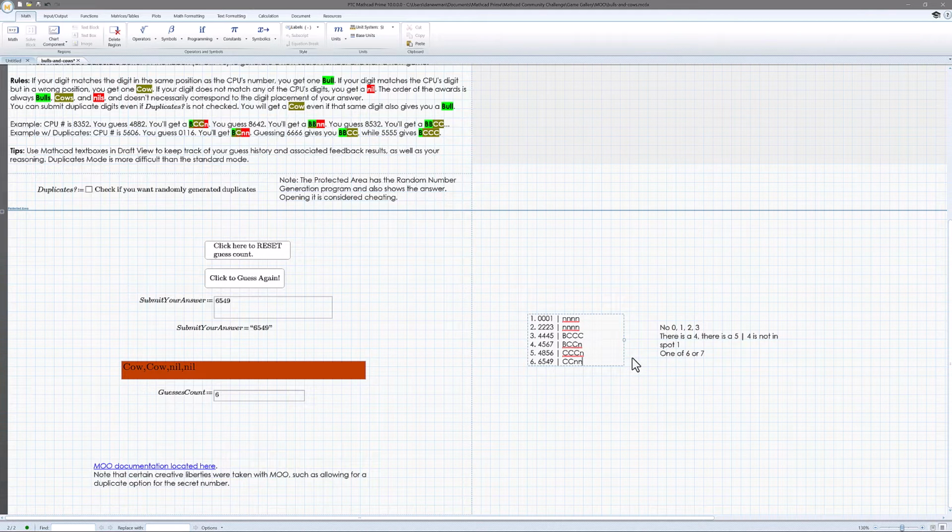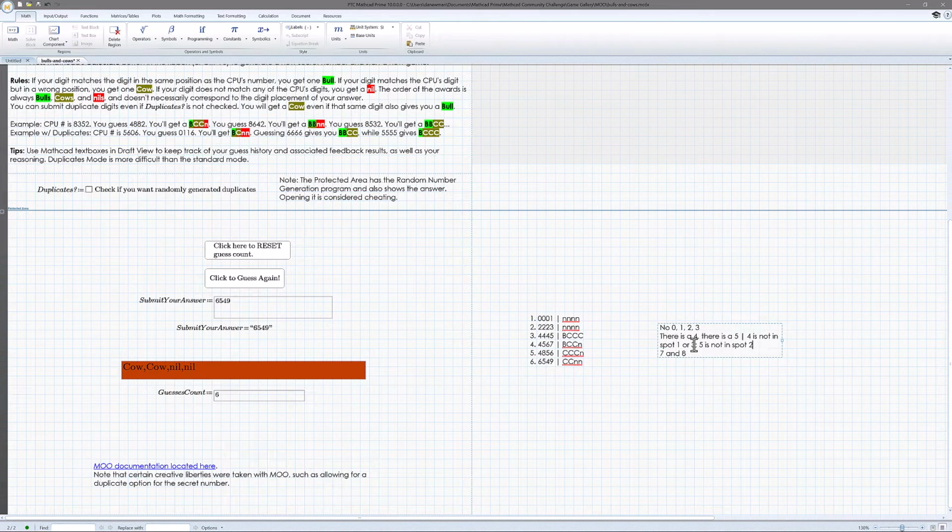All right, I'm very convinced there's no 6, there's no 9, so there's a 7 and 8, or 3. 5 is not in spot 2. That's very clear.